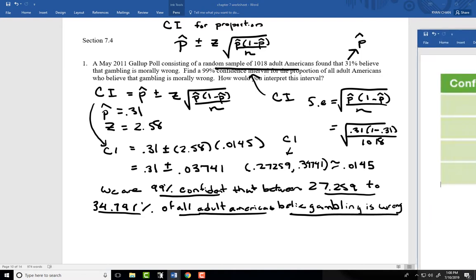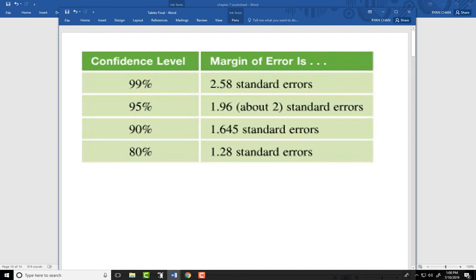And then you want to understand this other aspect too: as your percent confidence goes up, your margin of error will go higher because your confidence interval will be wider. Another way to understand confidence interval is you can almost think of it as percent accuracy. So if you say we're 99% confident, we're saying we're 99% likely to be correct.